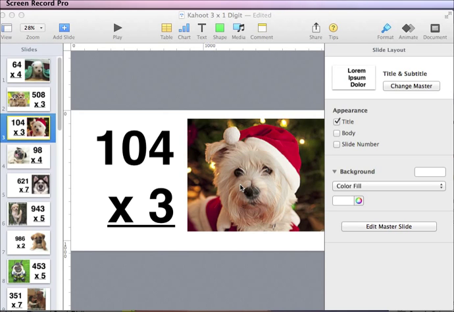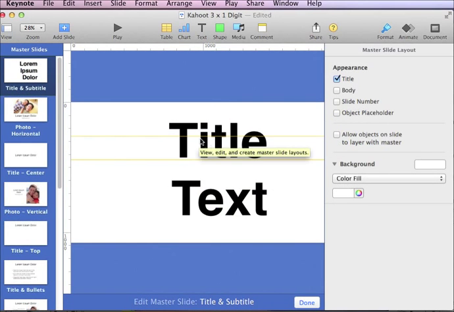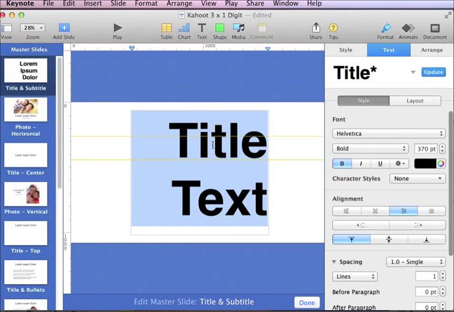A couple things just to save you time on this. One thing that's nice about using Keynote is if you take advantage of the slide masters. I always do this because then it saves you a lot of time formatting later. So I can go in here to edit master slide, and I can choose what font size I want to use. I can choose whether I want it to be bold or red or what font I want to use, whatever stylistic thing you want to change. I could change where I want it to be on the screen and so forth.